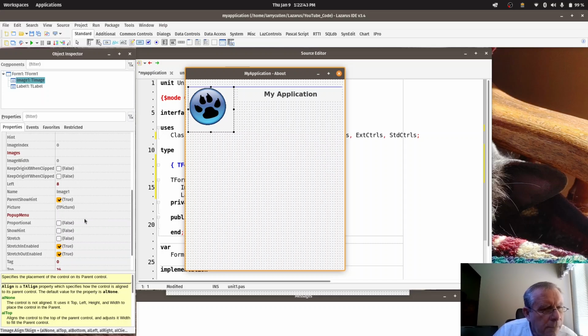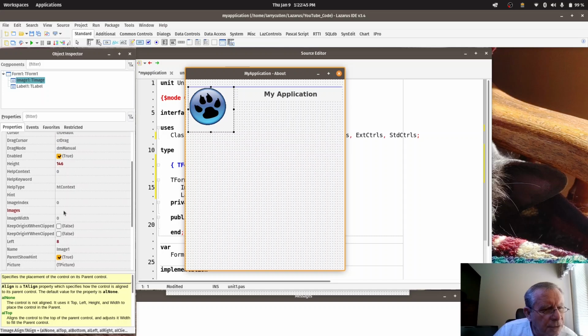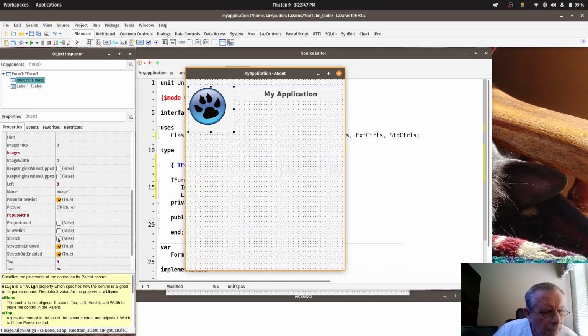Okay. You see here it says stretch right here. And it has stretch in, stretch out enabled.